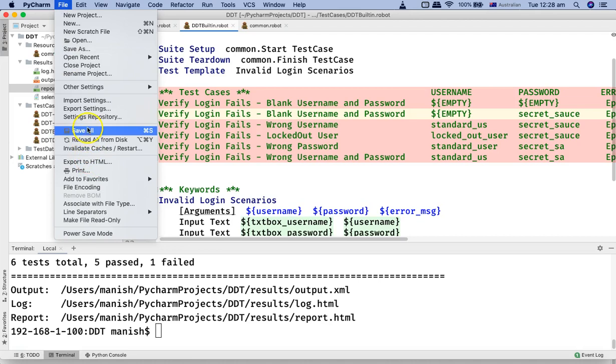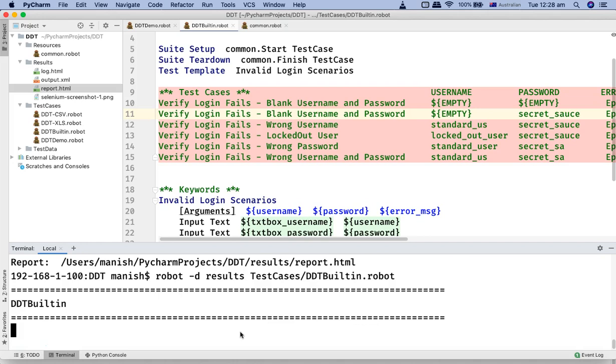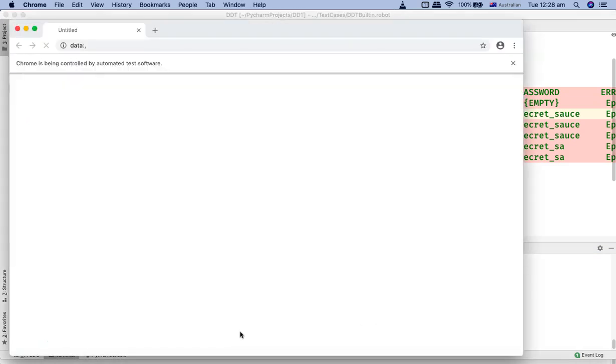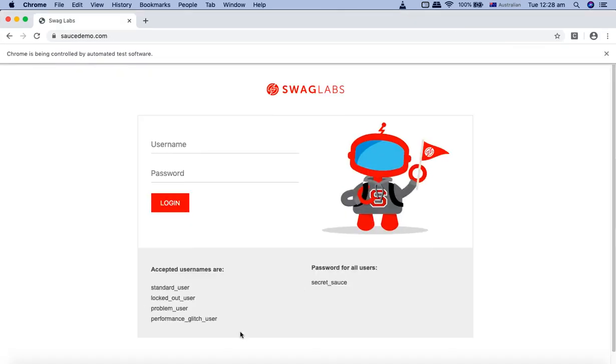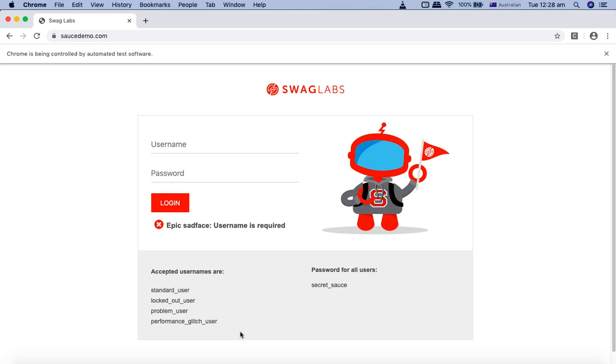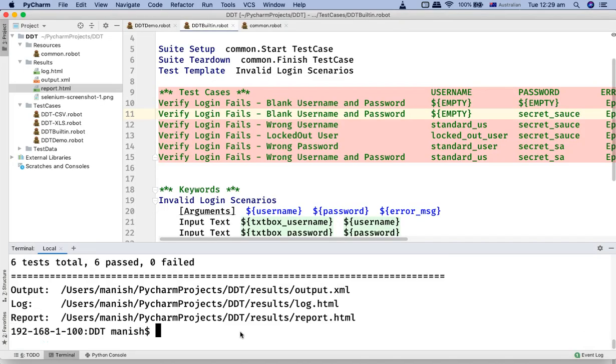Let me save and run the script again. Anyways, in the actual scenario, you can clear the fields before you actually type in any value there. So this is just for demo purpose, so that's why I'm not clearing the field username and password. But in actual scenarios, it's always advisable or good approach to clear the field before you start typing.